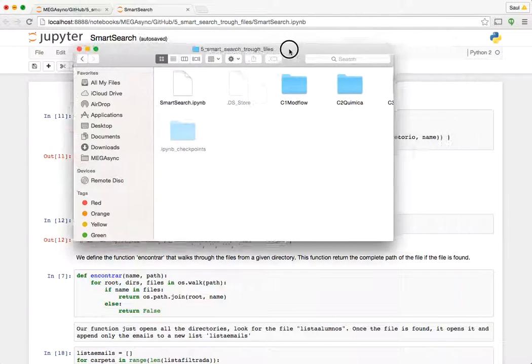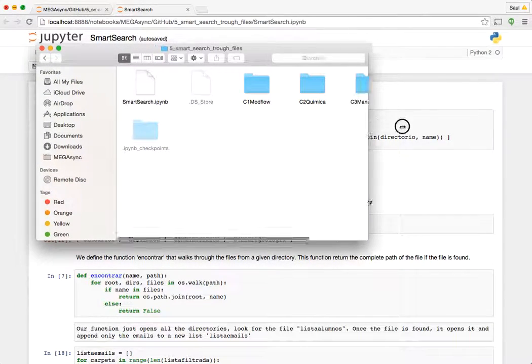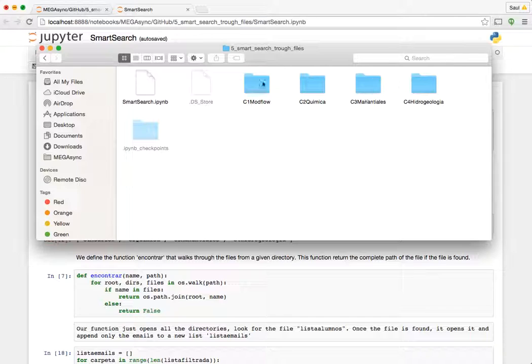The problem here is that there are many files. In this case we have only four directories, but in the real case it was like 12, and every month we have like two more directories. So it's really painful to do it manually every time.